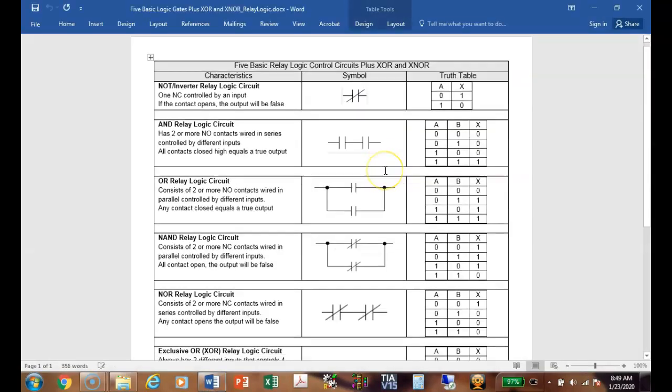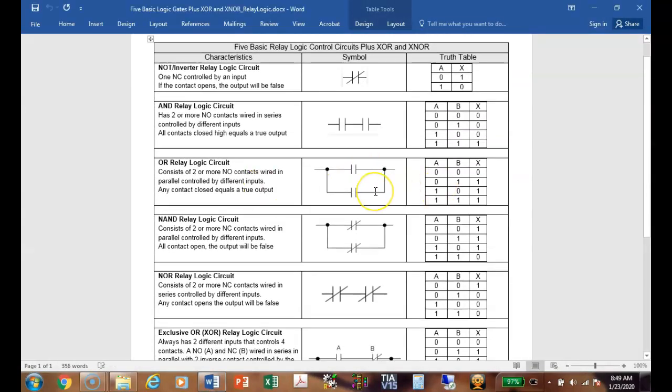And now, of course, these should match the truth table. Originally, when I gave it out, I decided to do it this way because I didn't have enough room to put another row in there. For every contact you add, except for exclusive ORs and exclusive NORs, it doubles the number of these. So if I go to 3, then this over here would have to have 8 entries in the truth table.